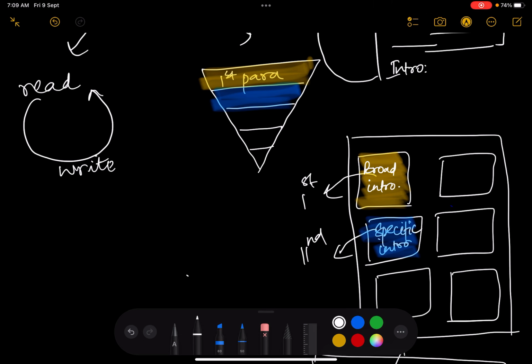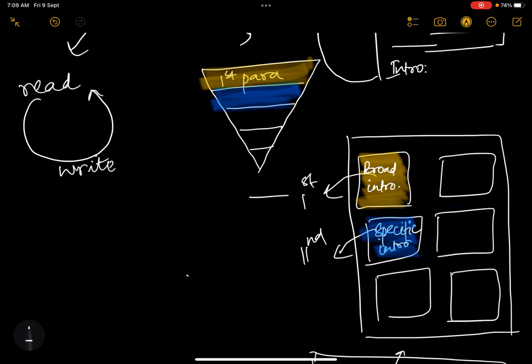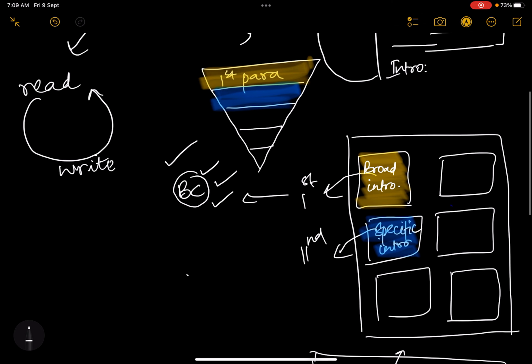Now for example, if I'm talking about blockchain, I might say how it was introduced. I might say 1 or 2 lines about its history. Then I might say that it has taken the world by storm. And then I might give them some number valuations in dollars and figures. The numbers are already available. We just have to find the good ones that we can use to cite in our work and support our work. After this broad introduction, I can then tell about maybe the specific types of blockchain. And then I may tell them that I'm maybe working on a private or a public one.